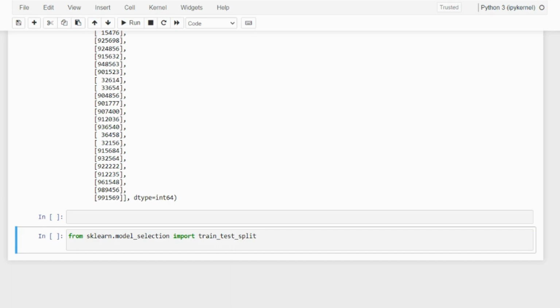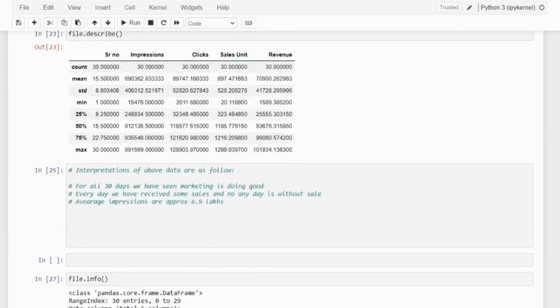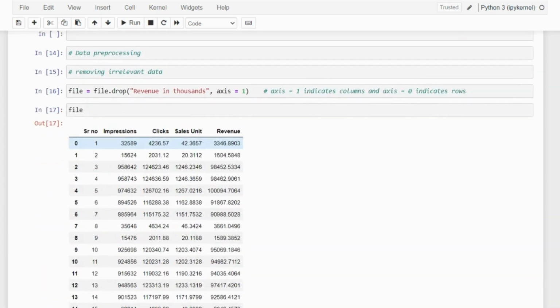Similarly, if I want to teach my Python that you have to perform regression in this way, what I will do is give a few examples of my data set like this. If there is an impression value of 32,000, revenue is this much. 15,000, revenue is this much. 9,58,000, revenue is this much. So I'm giving examples. What is the impression? What is the revenue value?